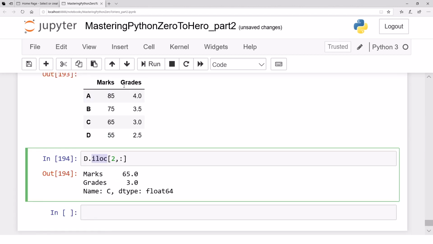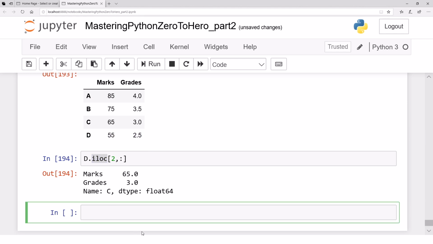Again, you can consider that whole thing as a matrix, and once you have applied this iloc, then you're free to play with the indices like you play with two-dimensional arrays. For example, I want to reverse all the rows, and I want to reverse all the structure.